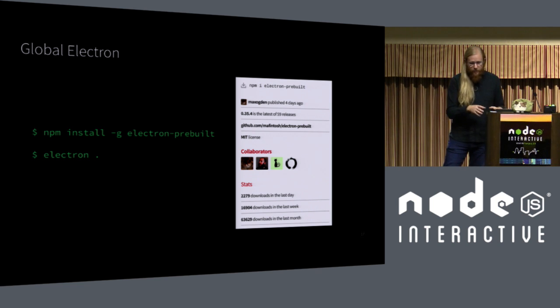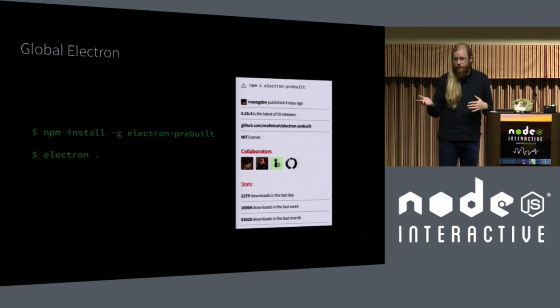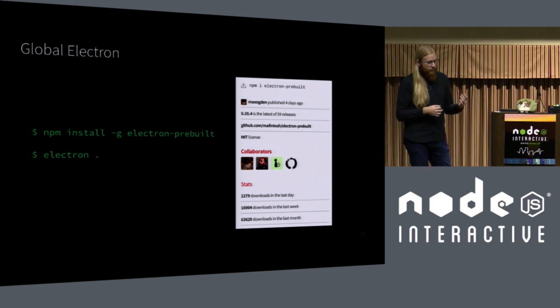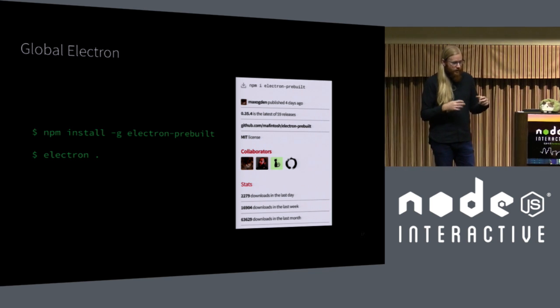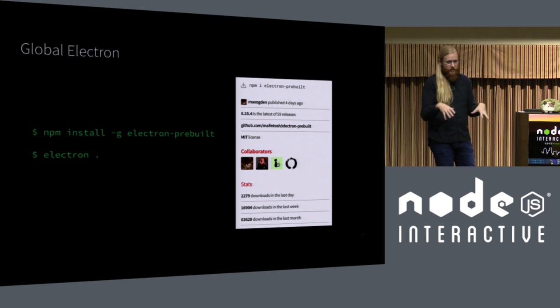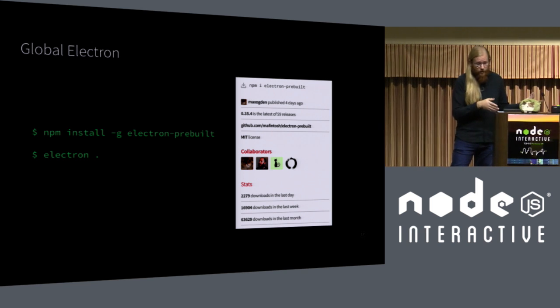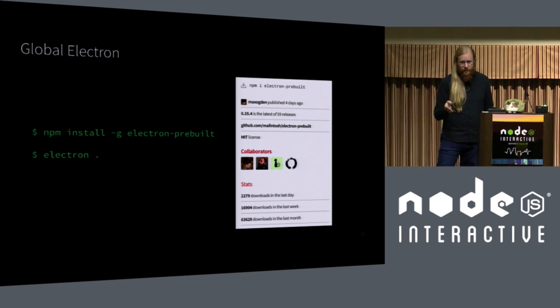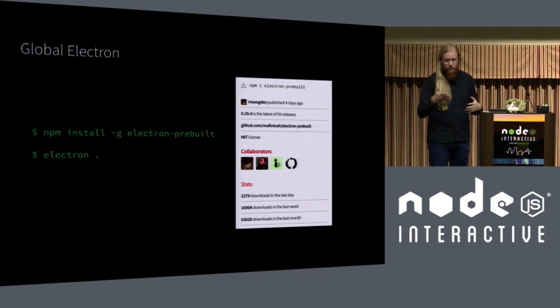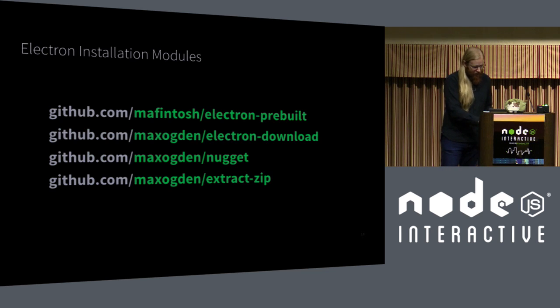I'm going to talk about some of the community modules that you can contribute to if you're interested, or to give you ideas for other modules, because one thing that Electron has going for it is that it's not a big monolithic thing. You can really extend it and write a lot of really cool modules to make it easier for other people to do things that maybe Electron never intended you to be able to do. It's still pretty early. It's not even 1.0 yet. So I think there are a lot of really cool things out there that are still waiting to be written. So maybe you get an idea during this talk.